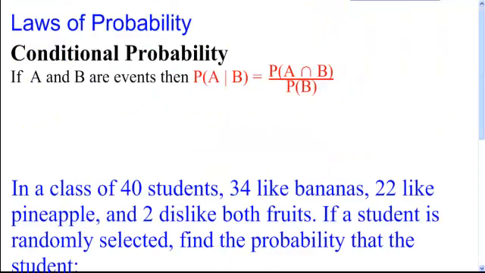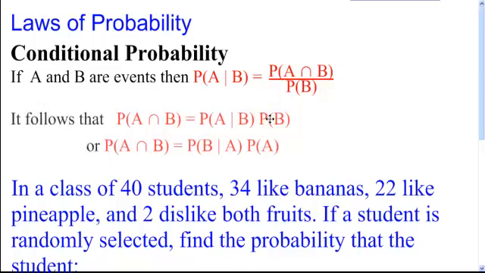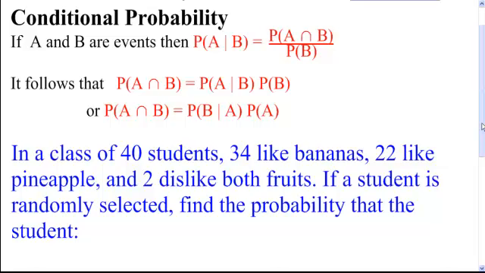Moving on, then, we start talking a little bit more about our formulas with conditional probabilities. These are going to be found in your packet. If A and B are events, then the probability of A given B equals the probability of their intersection divided by the probability that B will occur. Therefore, I can multiply both sides, and instead of A given B, I can do B given A, dividing by the probability of A. So these two nicely follow suit. Based on these formulas, I'll be using different pieces of information. It is important for you to realize that this is conditional probability. This is that given statement.